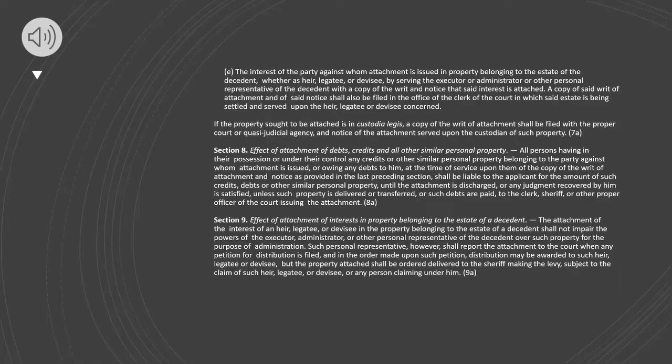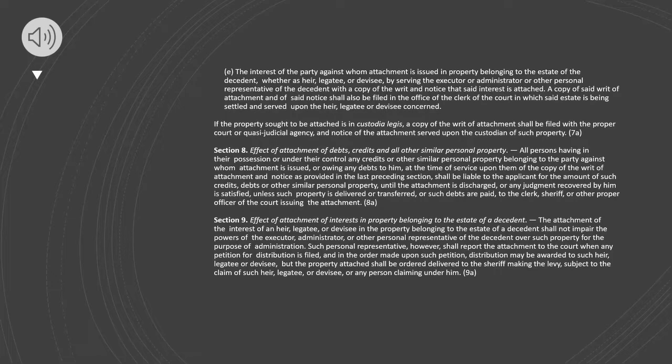E. The interest of the party against whom attachment is issued in property belonging to the estate of the decedent, whether as heir, legatee, or devisee, by serving the executor or administrator or other personal representative of the decedent with a copy of the writ and notice that said interest is attached.